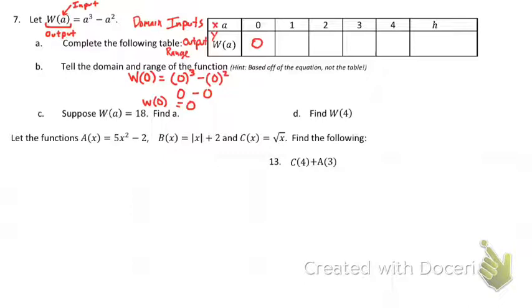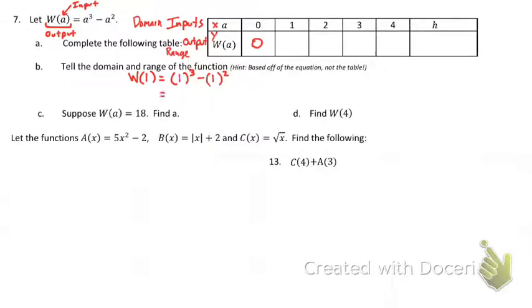We got to do the next input. So all I'm going to do now is, instead of plugging in our input of 0, we're going to do an input of 1. So I am plugging in 1. So again, how does this read right here? Using the function W, I am inputting 1. That's all this means right here. We don't have to even do math here. This is just a new way of plugging stuff in. Using function W, I'm plugging in 1. So I'm going to plug in 1 wherever I see A.